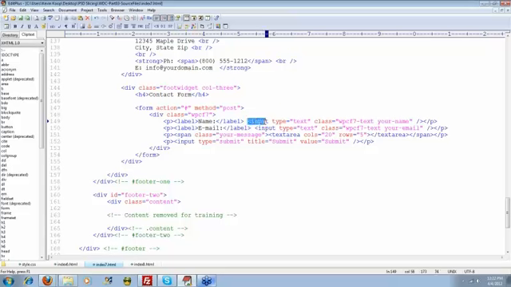Next, though, is the input tag. You'll see that we've got input tags for the name and the email, and then we're using what's referred to as the textarea tag to cause that larger box to show up where they can enter their message. The input tags want to know what type of input this is.